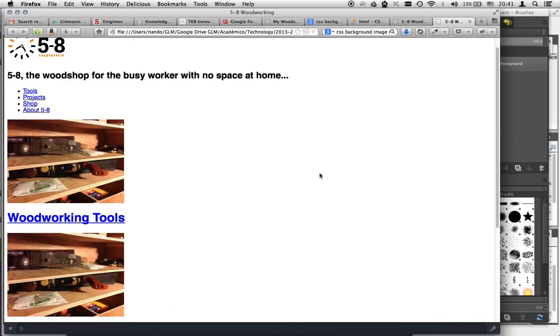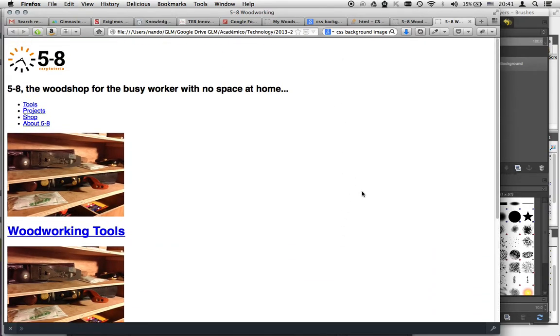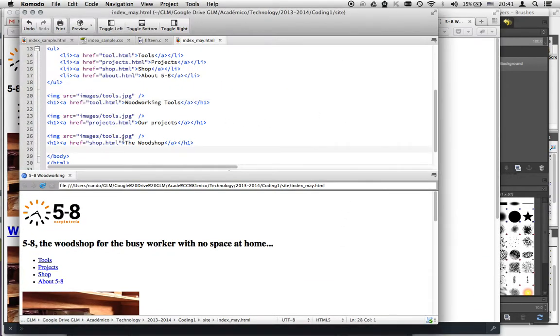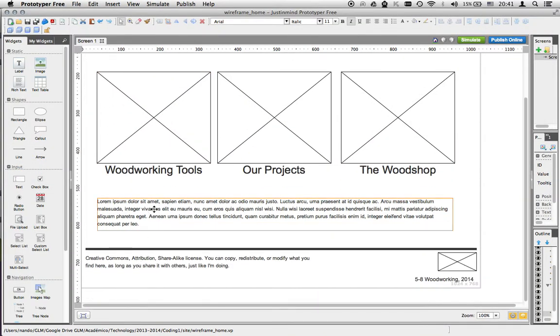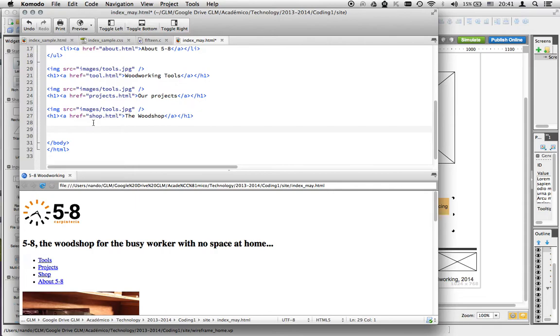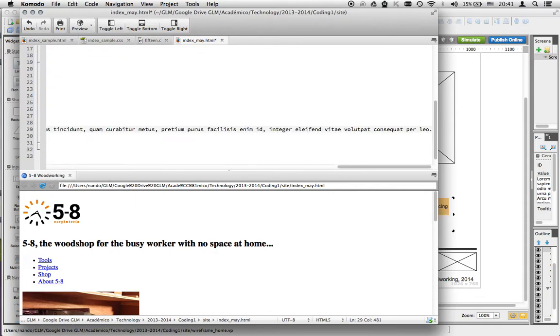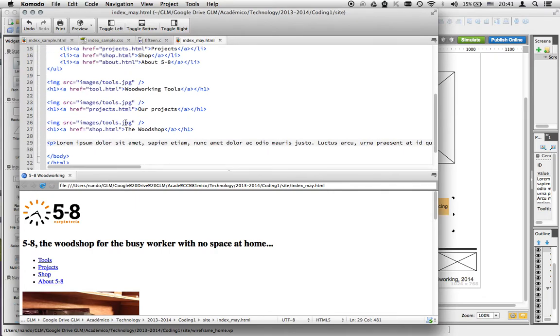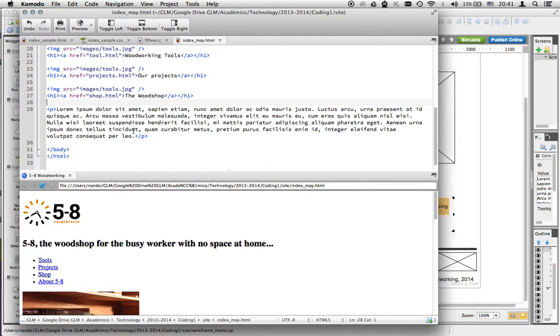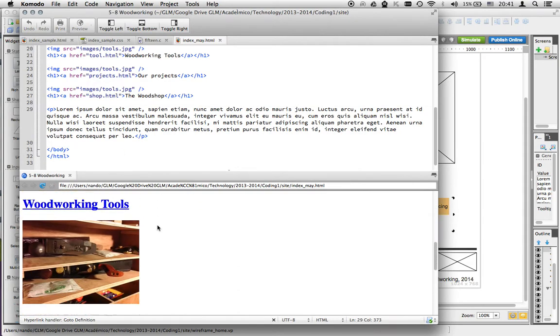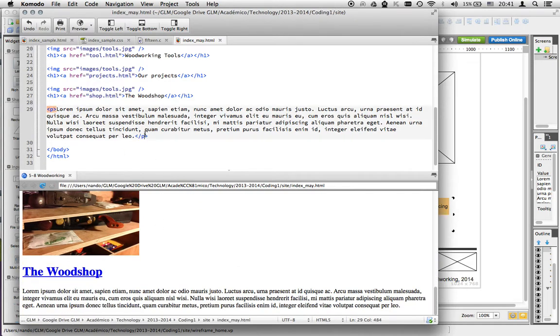Here we are. It's almost ready. All the content is almost there. So I'm only missing my footer, which is this text. I'm missing this text here. So there's going to be a text here. I'm going to put it inside the P tag, the paragraph. There we are. And don't forget, you can use word wrap, so it wraps around in your page. And here it is. It's showing down here. Yeah, right where it should.